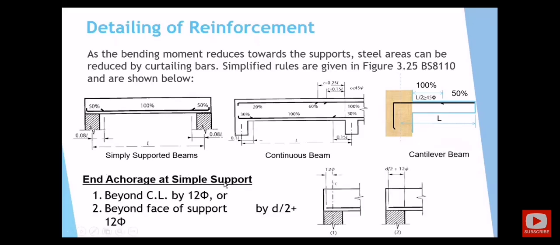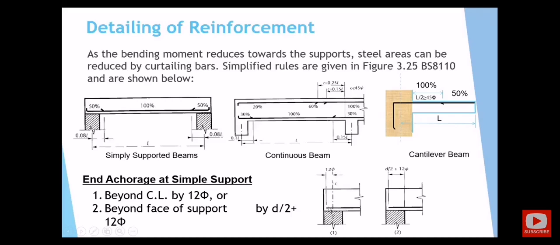Also at the end anchorage, at simply supported here, at the end here, you have this steel bar. It is under tension because it has tensile stresses at the middle of the span. So how to extend? What will be this distance from the center line to the end? It is beyond 12 times bar diameter. If you have a bar diameter here, it's 5, okay? So this distance from the center line to the end of the bar is 12 times bar diameter.